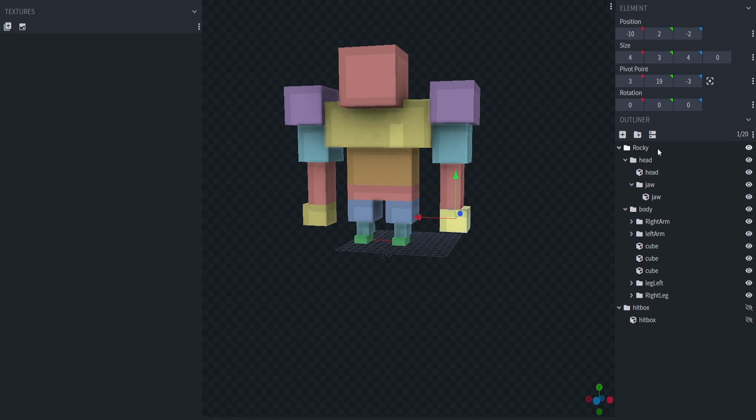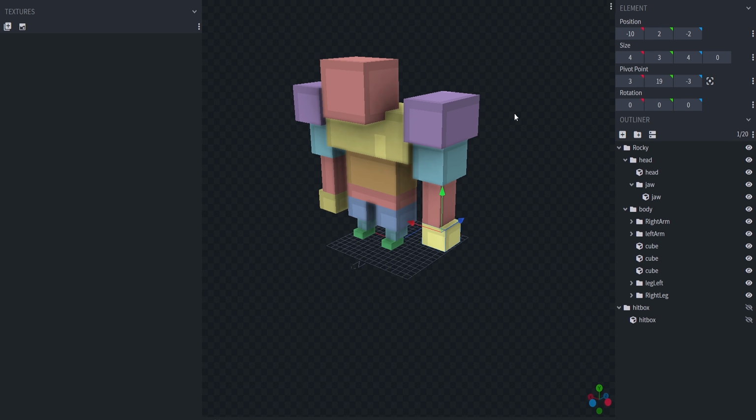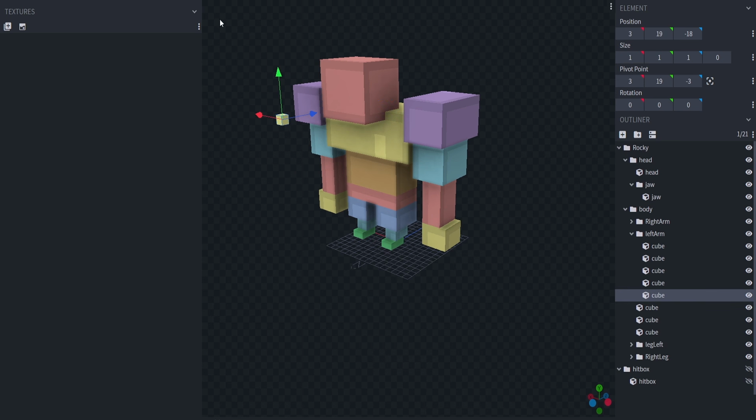Now, you can add smaller details, like, for example, I want him to be a rock dude, so I could try to add some more rocky formations around him. I'll create a new cube, and I'll resize it a little bit, and I'll try to add it to a piece of his body. Now, you can only rotate cubes to a certain degree, so you can only put it up to, I believe, 22.5, 45, and up to 90, and of course all the negatives.